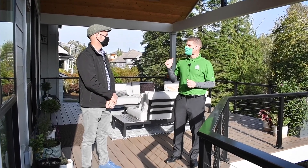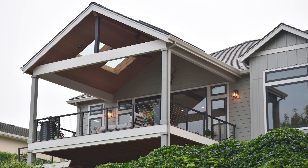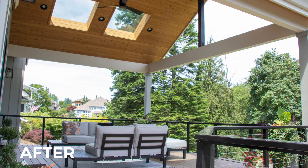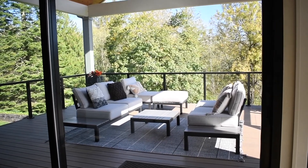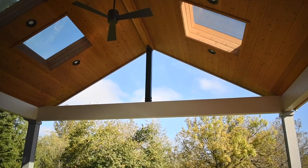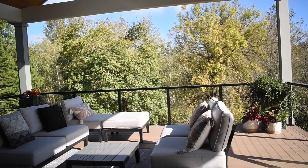We're in the backyard now. You showed me the before photos and it's a shocking transformation for the better. I can only imagine the people that walk around this trail back here — they're probably amazed with what it looks like now. We've gotten a lot of comments from people in the neighborhood and clients who've asked about it and are interested in having something similar on their own house, which is a high compliment. It gives them this really big covered space to enjoy and use for entertaining. We planned it so that it gives shelter but also put skylights in so on cloudier days they'd still get sun on the north side of the house.